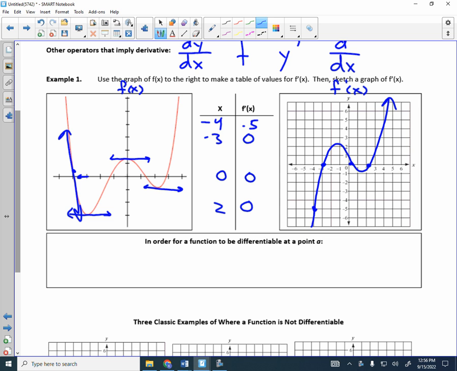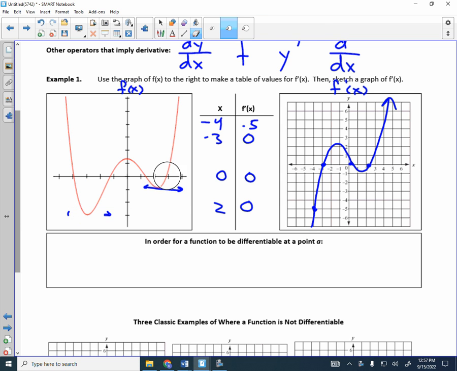So this tells me about the slope of that graph. What degree is that equation? Third. So it does always work that the original function of degree 4, the derivative always reduces by 1 degree. And we can see that graphically. Yes? How did you get -5 from 4? I just estimated that at -4, so for an x value of -4, the slope appears to be about -5. Okay, yep, we just kind of made guesswork, okay?